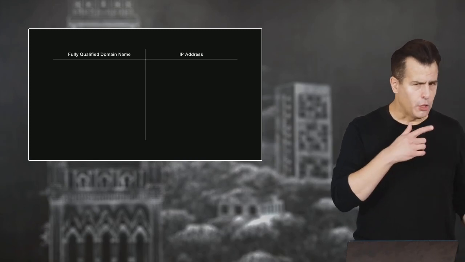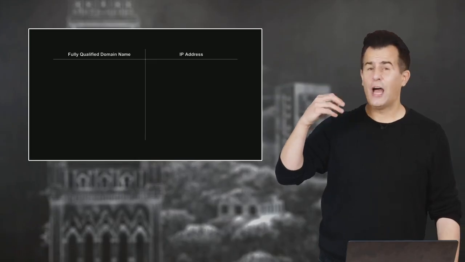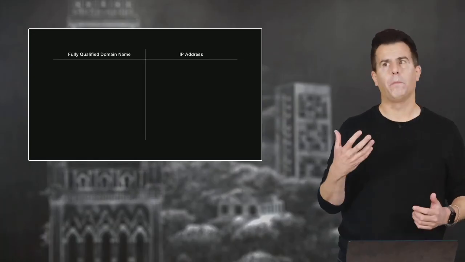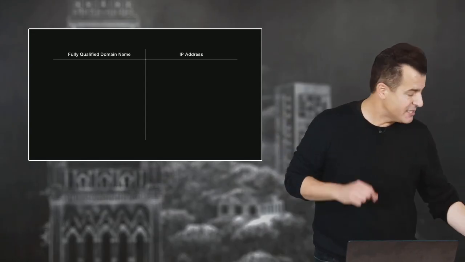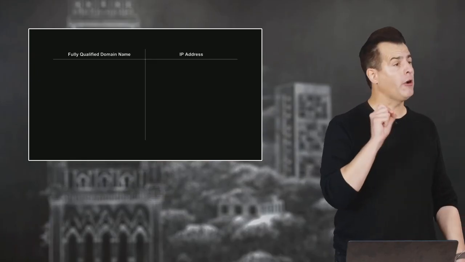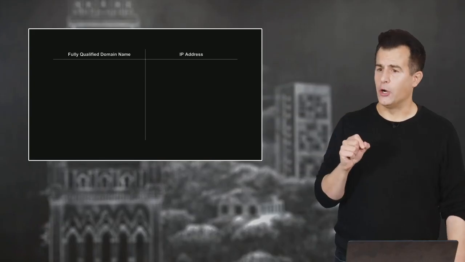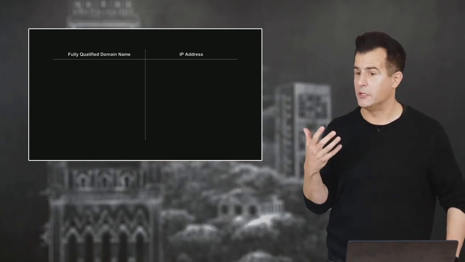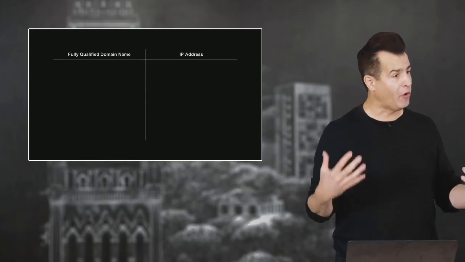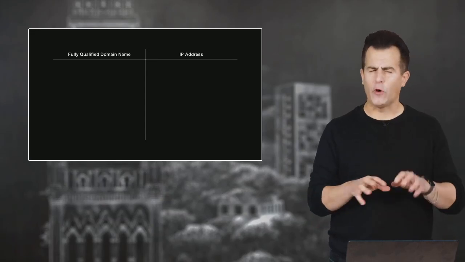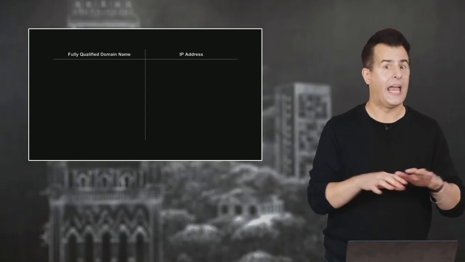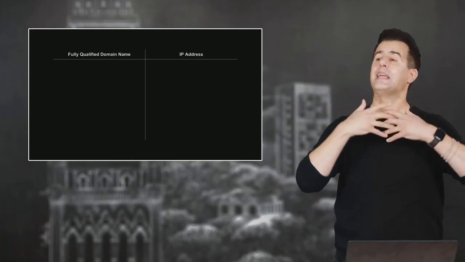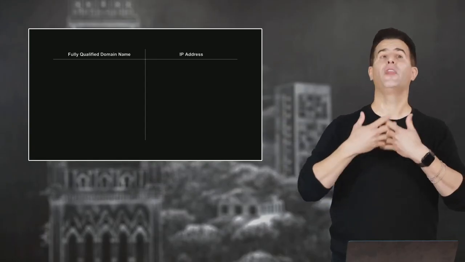So now this table, you could imagine it being very, very big. I mean, there's thousands, hundreds of thousands, millions of domain names out there nowadays. And surely your phone in your pocket doesn't know about all of them. But that's okay, because the design of DNS is actually to be very hierarchical, so that your internet service provider probably has its own DNS server that can translate many domain names to IP addresses, especially if they're popular ones, and therefore they have looked up the IP address already in the past for their customers. But if you visit a random website that's not very popular and no one has visited at all or recently, your internet service provider can recursively ask another DNS server for the answer to the question, what is the IP address of that domain name?